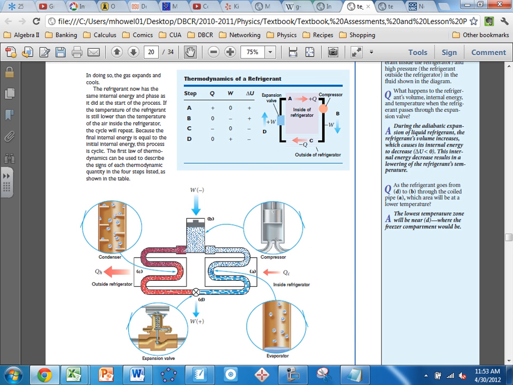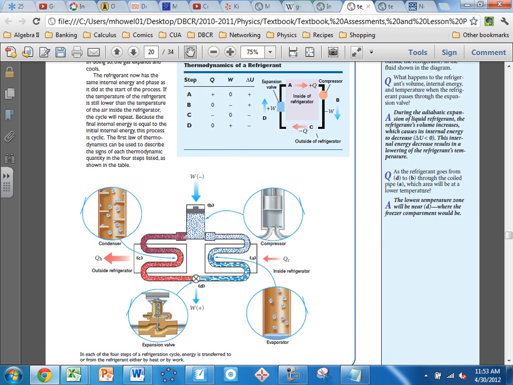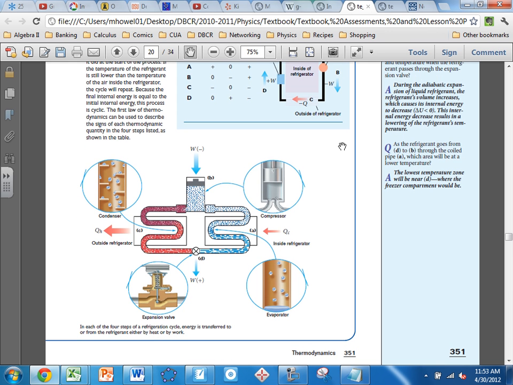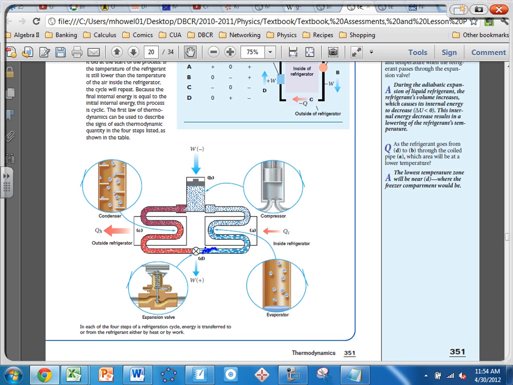Where's the beginning of our cycle? A, B, C, D, E. So we have our expansion, extraction. Okay. So the liquid is going to be liquid form first. While it's gaining the heat, though, it's going to turn into another phase. It's going to turn into its gaseous phase. It's going to then be a gas.